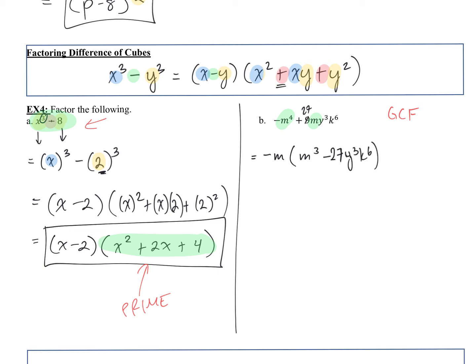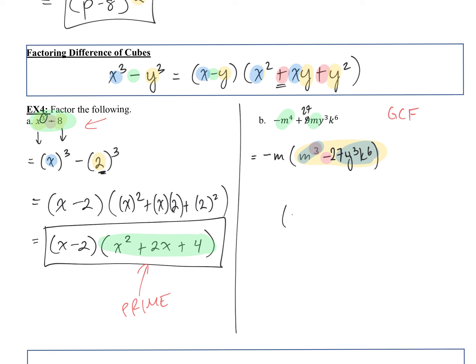Okay, so I'm going to ask myself, I have a binomial, so 2 terms, and it has a minus sign. Once again, my brain's going to think it's either x squared minus y squared, or x cubed minus y cubed. And if it's neither of these perfect forms, it's prime. Well, I know it's not going to be the difference of squares because I have that cube on top of the m. So it's possibly a difference of cubes. How do we know? Well, we have to check. The question I'm going to ask myself is, can I rewrite the first term and the second term as something cubed?